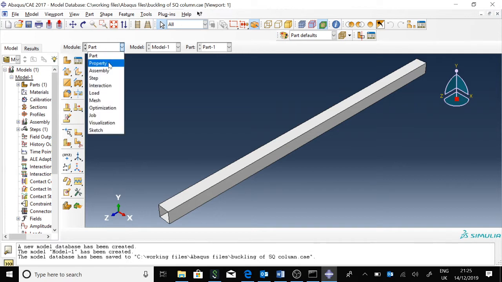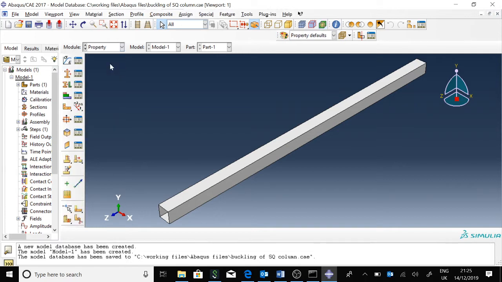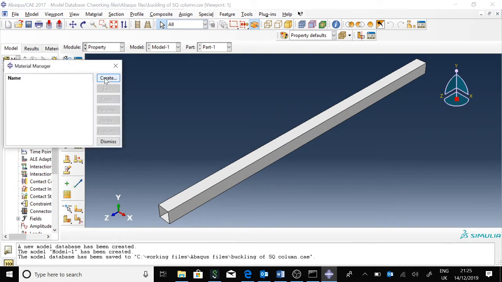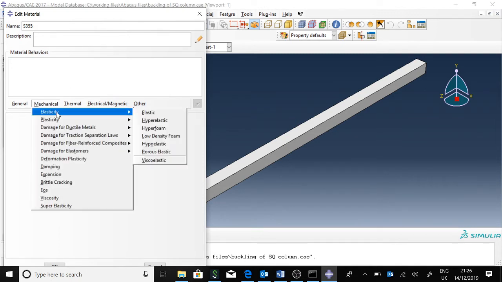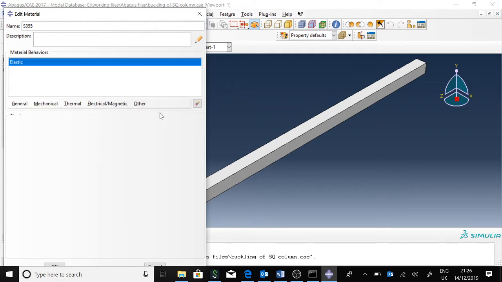And then you go to property. You need to assign a material. You click material manager, and you go to create, and then you use S355, I will name it, the grade of steel, and then mechanical, elasticity, and elastic.